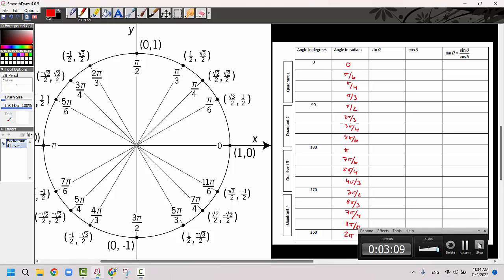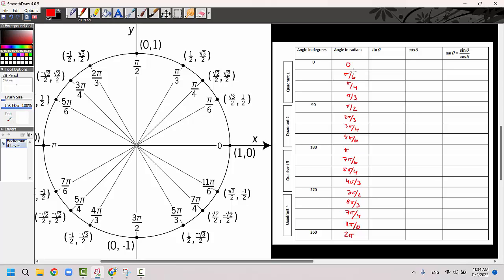Give me a second. And here we are. Hopefully you were able to pause and fill in all those radian values. Let's talk about what sine and cosine are. Sine of 0 is 0. Cosine of 0 is 1. For pi over 6, I'm going to take the y coordinate for sine; that's going to be 1/2, and cosine is going to be rad 3 over 2. They're both going to be rad 2 over 2 for pi over 4. Then sine is going to be rad 3 over 2 for pi over 3, and 1/2 for cosine. For pi over 2, sine is going to be 1, and cosine is going to be 0. I will pause now and fill in the rest of the sine and cosine. Please pause and do the same thing. I will see you in a few seconds.